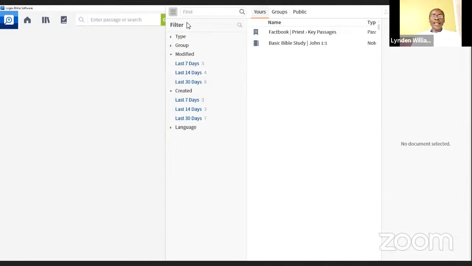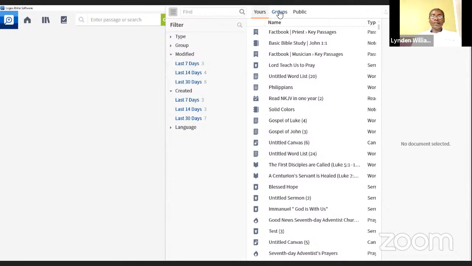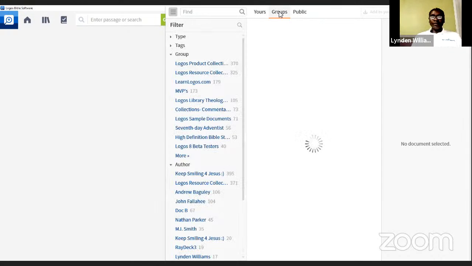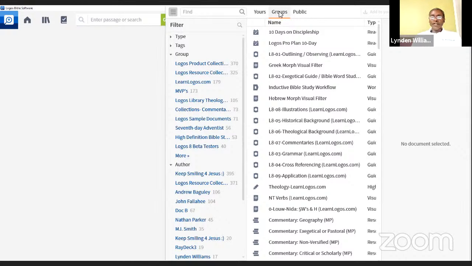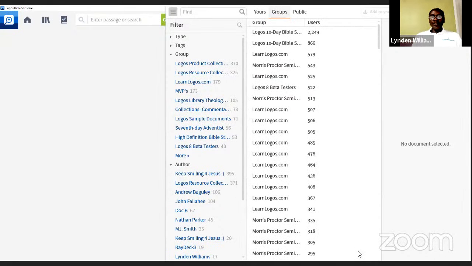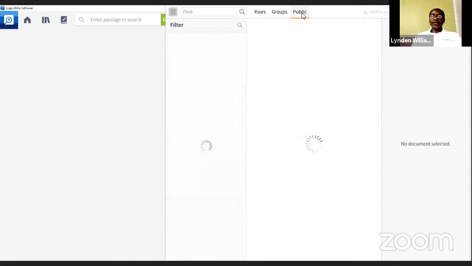So it's looking at when I go into documents, mine, groups. It will pull up all documents that were shared with groups that I'm a part of. And that's what you're seeing here. I'm in a number of groups. It shows the name of the individual, how many users are in that particular group, and then public.